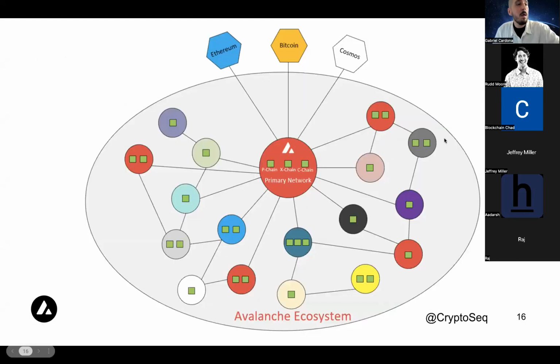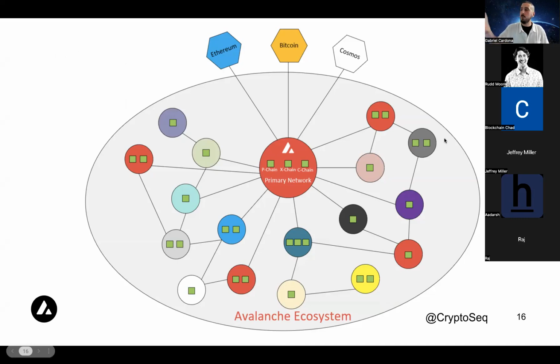Sorry, my notes. So we have this really great slide. This is from CryptoSec on Twitter. You can see at the bottom right, the @CryptoSec. Go check him or her out. I don't actually know their gender, but thank you so much if you see this, CryptoSec. Absolute block star, incredible depth of knowledge on blockchain technology, not just Avalanche. So go check out this person on Twitter. Go check out their Medium post. Very, very insightful and deep thinker. But I absolutely love this visualization. So I took it from one of his or her Medium posts, and I've been using it in my presentations for the last few months.